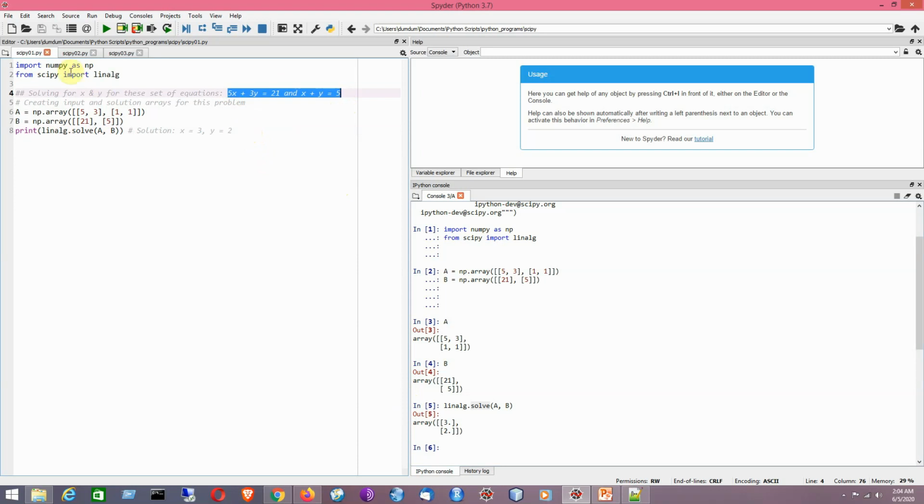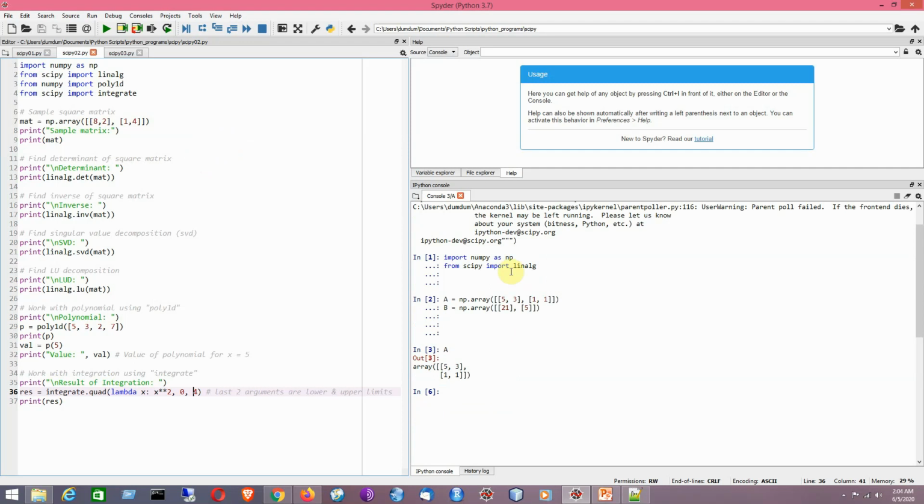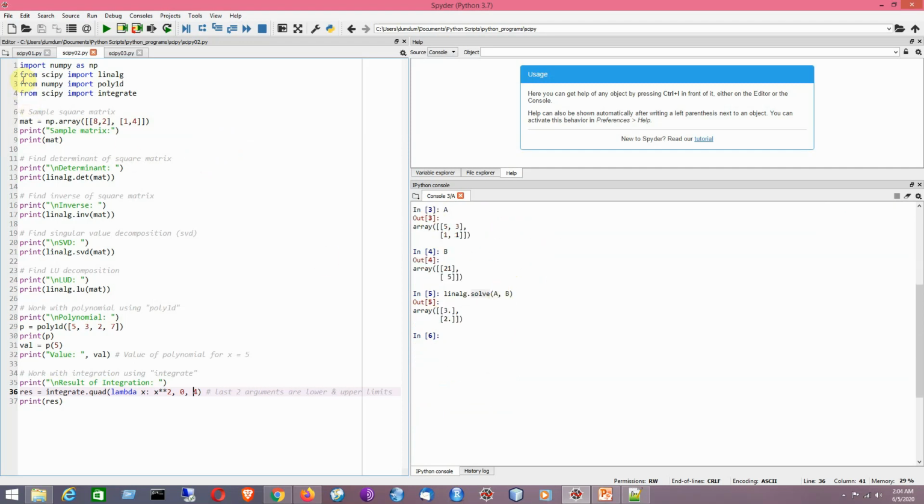Okay, so now I am going to consider the second program. Here I have already imported the NumPy module. Now I am going to import the remaining modules, because they are mentioned in the second program and will be needed for the program development.